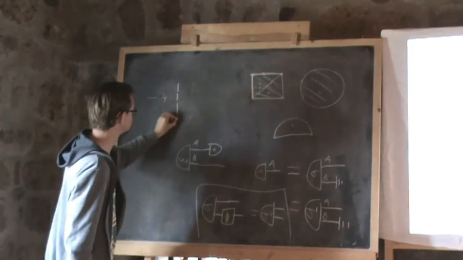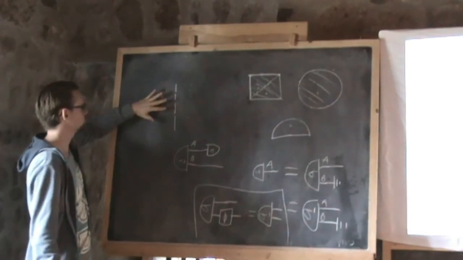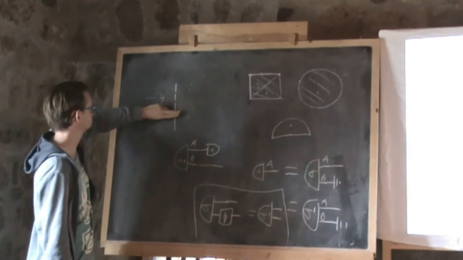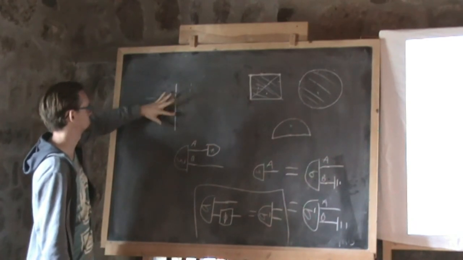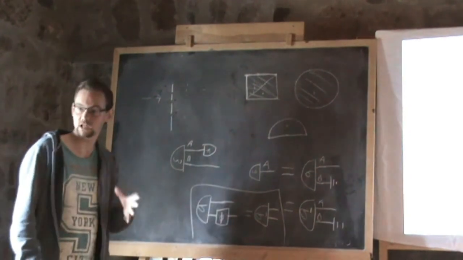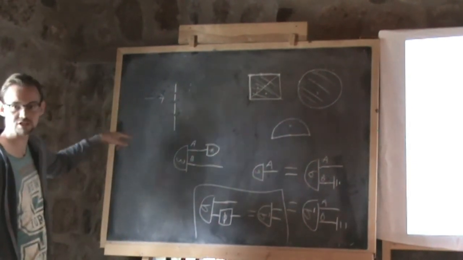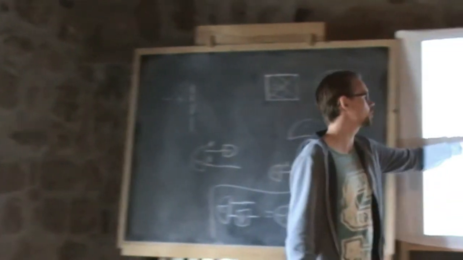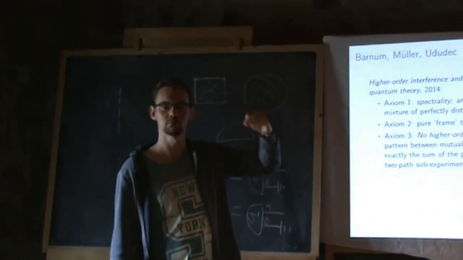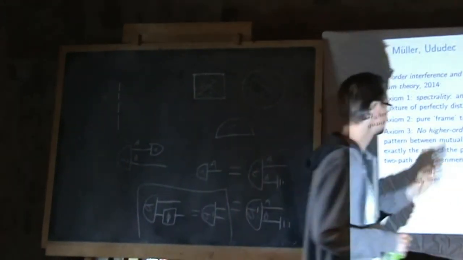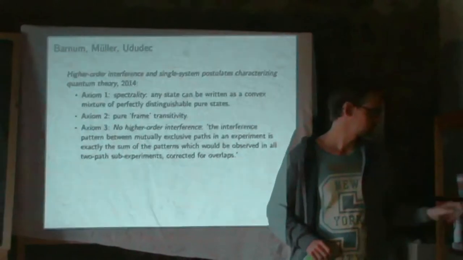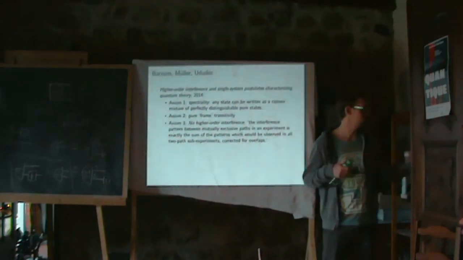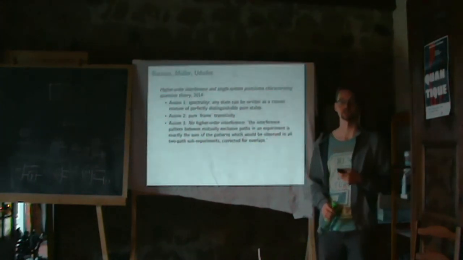And what happens if I have a three slit experiment? Can I recover the statistics of a three slit experiment by a combination of the statistics of double slit experiments like this and single slit experiments, if I cover the other slits? And the answer is yes, you can recover the statistics of three-slit experiments just from statistics of double-slit experiments. And this is a property that they call no higher order interference. So you have interference up to the second level, but not the third level, fourth level, whatever. And they use this as an axiom to say that my theory doesn't have this. And by the way, it is possible to construct toy theories that do have higher order interference, so it's quite interesting.